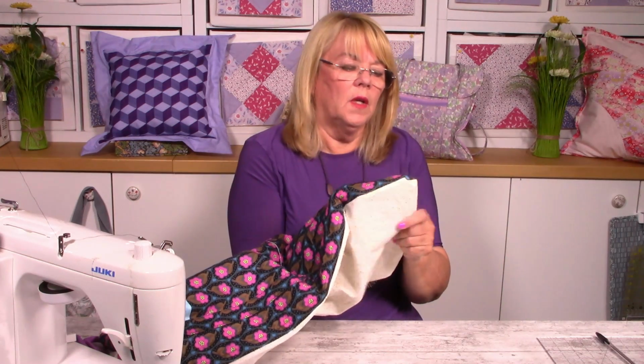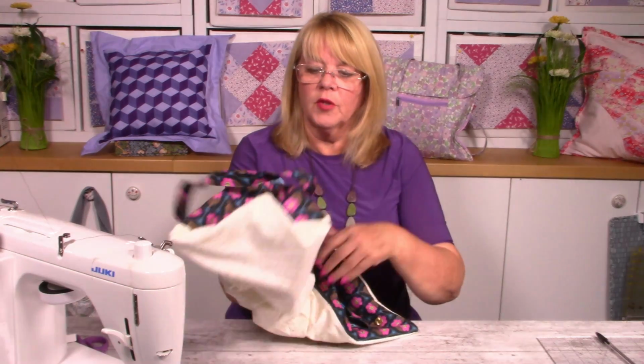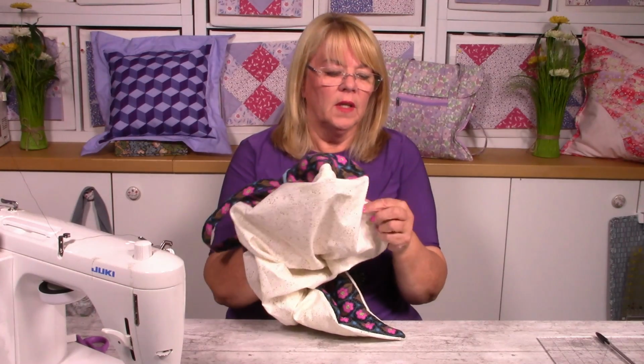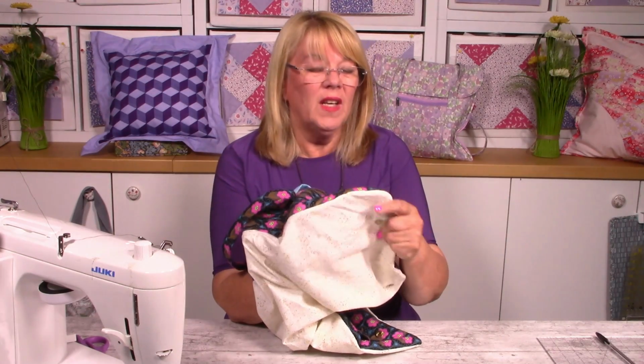Get your hand in there and just push that out. So wherever the corners are, you can poke those out. Get your pokey tool in there, a nice soft knitting needle or a nice soft pokey tool you might have. Round those corners off with your fingers, and then we need to press this.